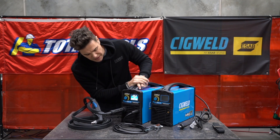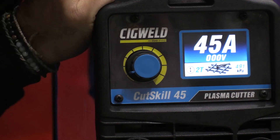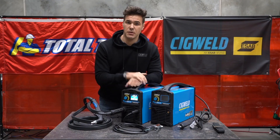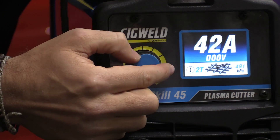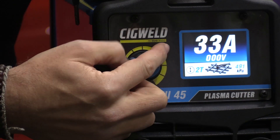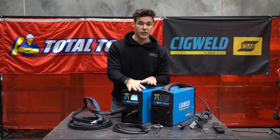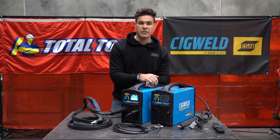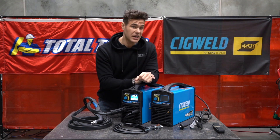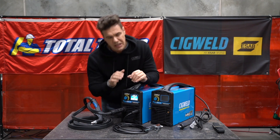This is the screen you're going to see once the unit is fired up — all the details while you're cutting are on the screen. So what can we see here? 45 amps — that's the amperage of the unit at its maximum. If I want to adjust that, just this one dial does a lot. You can see as I'm turning it anti-clockwise, my amperage is decreasing. If you only want to cut a piece of flat plate or really thin aluminium, you might not need 45 amps — save your power, save your money, and just decrease it slightly. Or alternatively, you can leave it at 45 amps and not even need to worry about that.